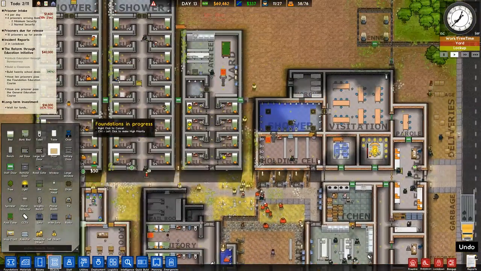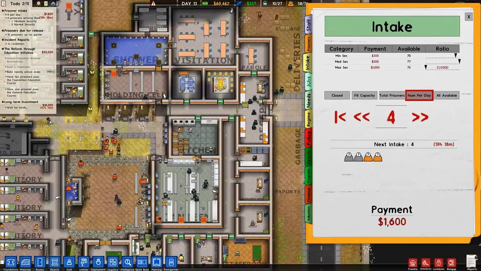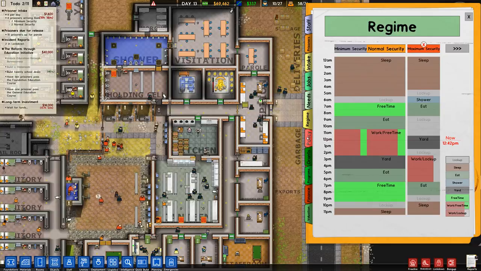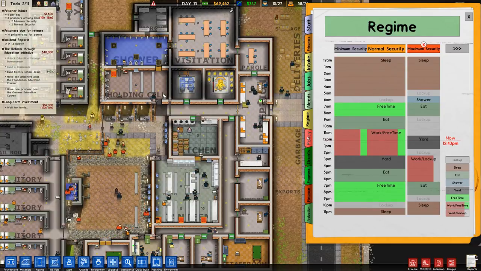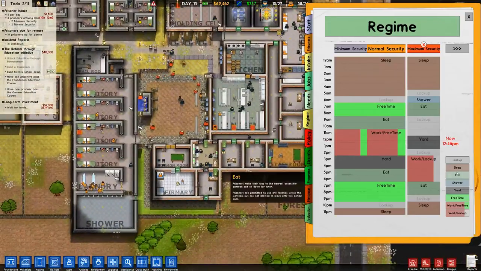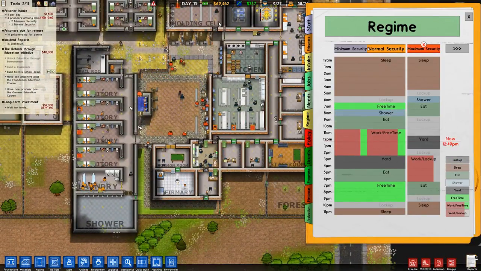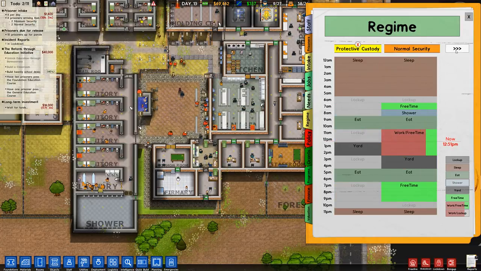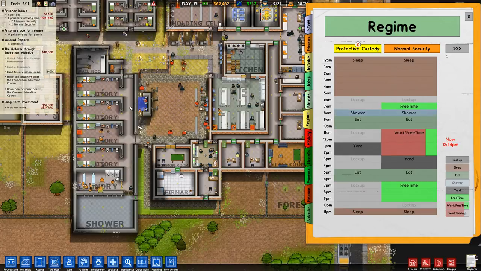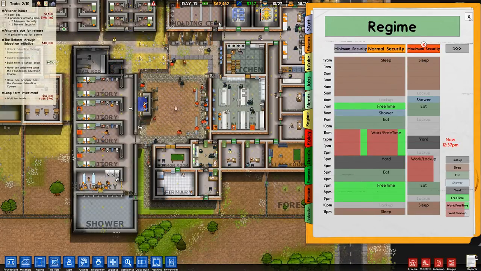Someone says no showering for Minsec, that'll teach him. Oh, they shower during free time. Yeah, like this free time block, they'll go and shower if they need to. I think? Maybe I should give them shower time. Let's do that. You're right, person in the comments. We'll make them take a shower. Because otherwise they're just dirty bastards.